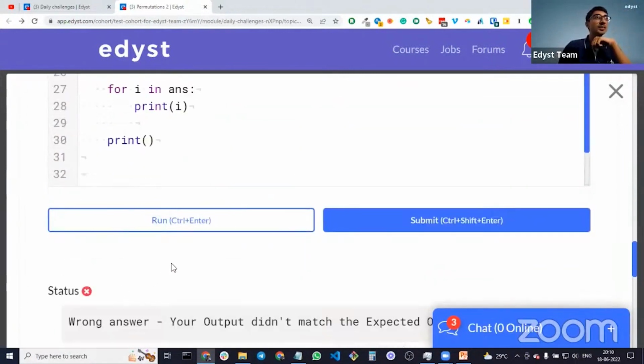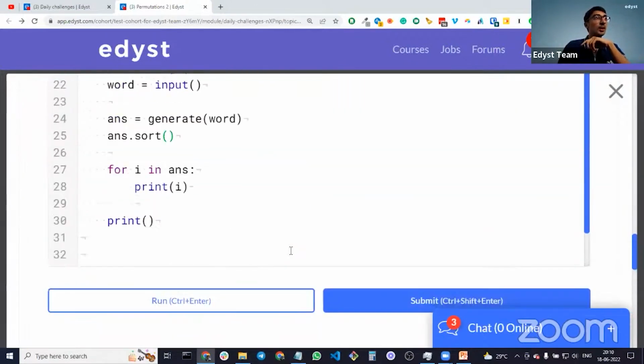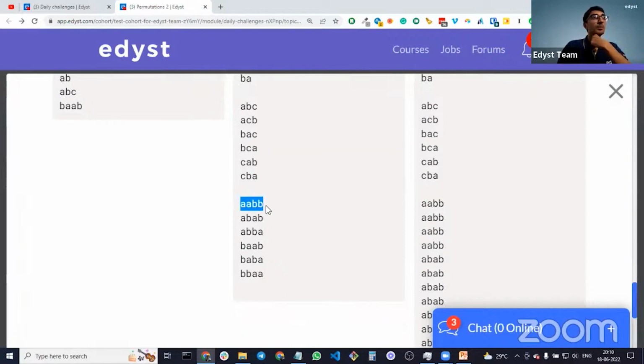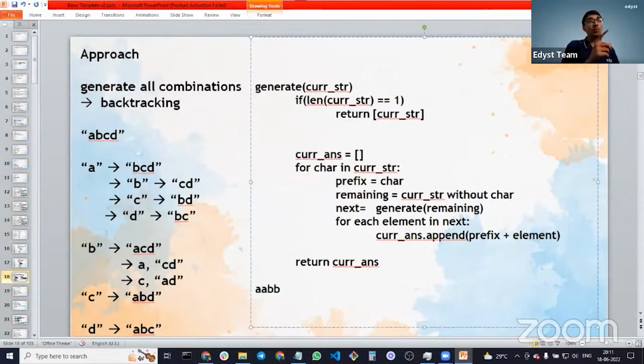What we saw so far is that we took only unique elements like ABC, ACB, and so on. But when we look at something like BAAB, if the element's already there, it has to be unique. Like AABB, there's no point in generating AABB again. I'll use a set, but just to tell you all, AABB, this is a good aptitude question. How many unique permutations of this exist? Can anybody tell me for AABB? It's not 4 factorial, it's not 24. What's the number of unique permutations you're going to get for AABB?